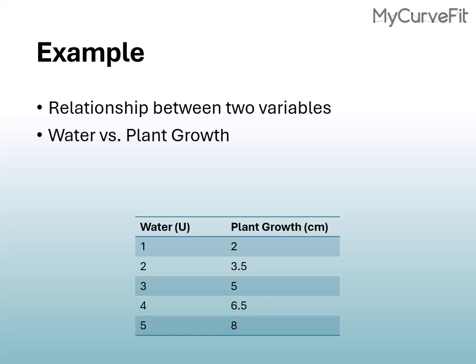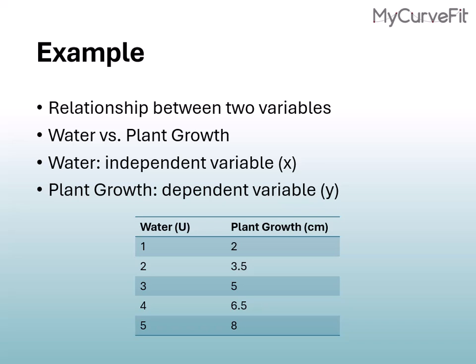First, we'll need to identify which variable is our independent variable and which is our dependent variable. The independent variable, or x-axis data, is the variable that I've controlled. In this case, it's the amount of water I gave the plants each day. The dependent variable, or y-axis data, is the variable I measure or observe. So in this case, that's the growth of the plants, measured in centimeters. The growth of the plant depends upon the amount of water provided. Let's try to quantify this relationship.